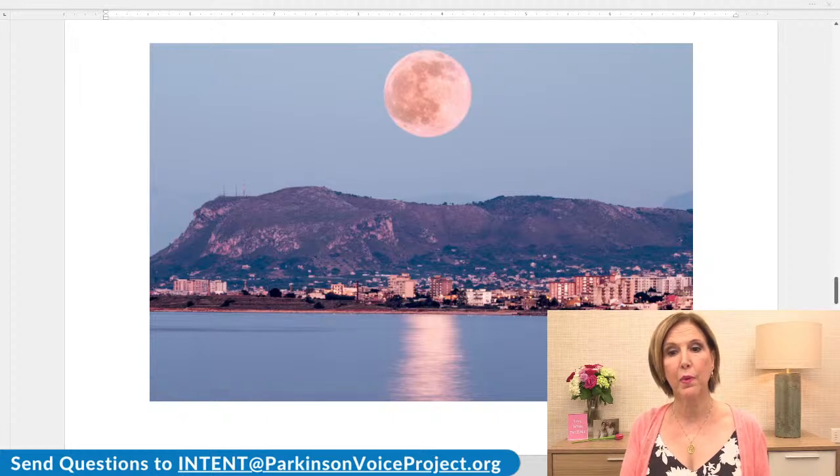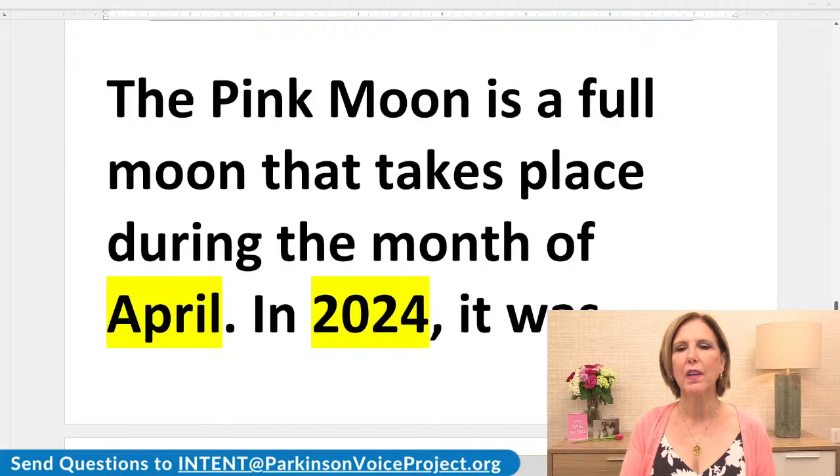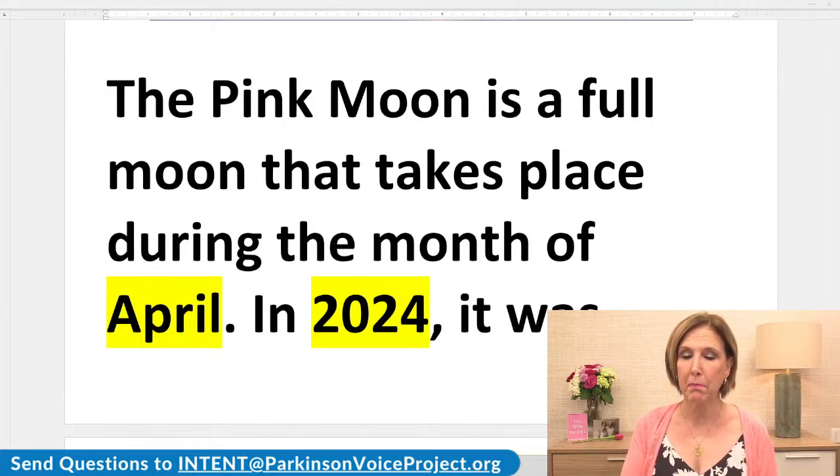Here's the bell. Can you guess what our bonus reading will be about by looking at this picture? Here we go. The pink moon. Let's read it with intent. Ready? The pink moon is a full moon that takes place during the month of April. Let's read that sentence again. Now you know the rhythm. Let's read together. The pink moon is a full moon that takes place during the month of April.